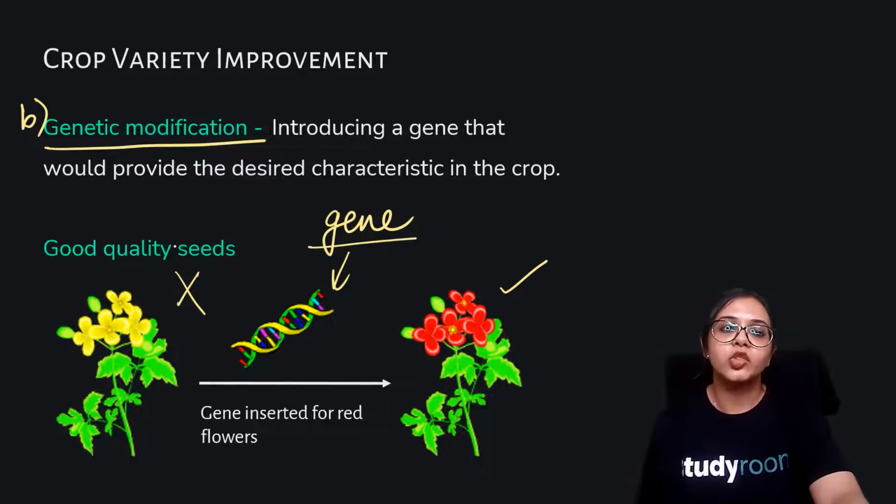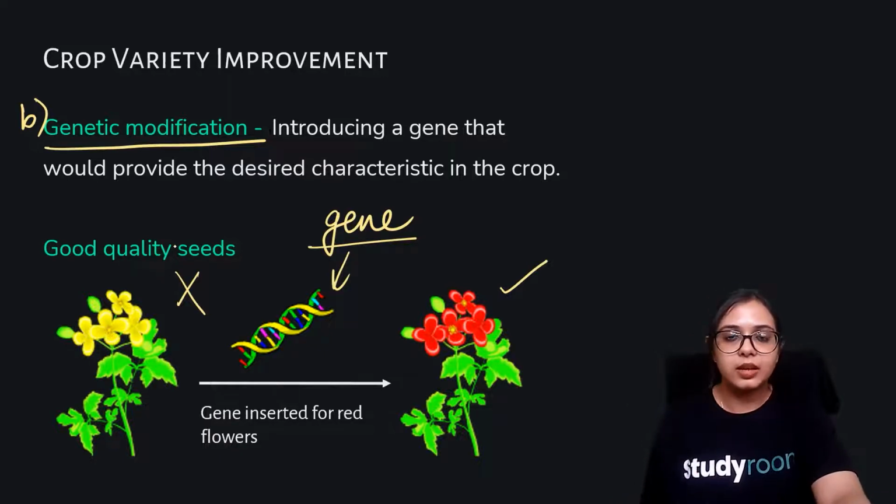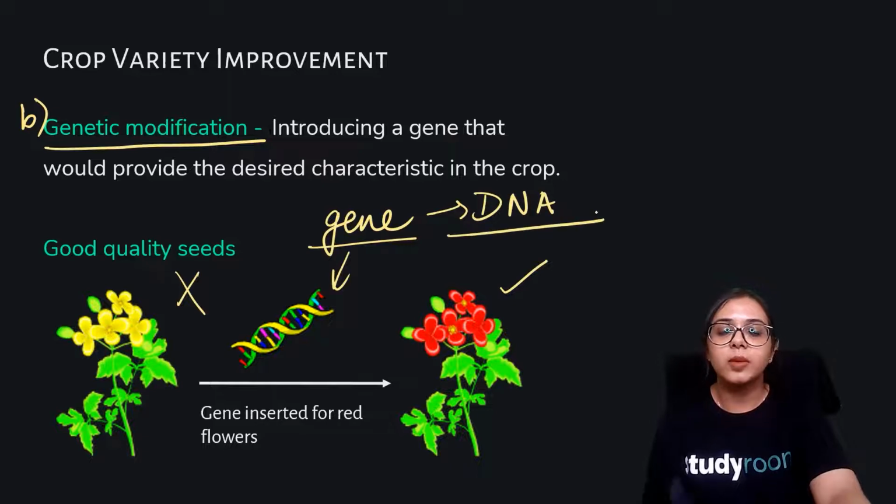So we are genetically modifying that plant. You know that those genetic hereditary codes, those DNA, are responsible for our eye color, hair color, and all that. You know this, right? I explained this to you in the previous bio chapters. So that specific gene, that specific hereditary code, those specific DNA that are responsible for the production of red flowers and not yellow flowers are being taken. This was just an example.